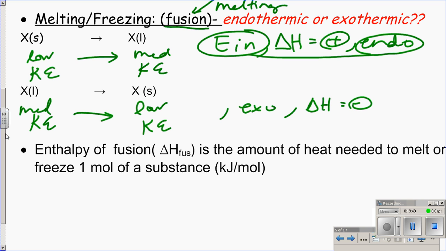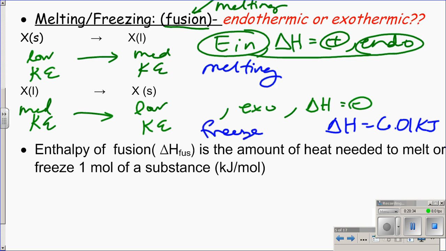Okay, so this bottom piece here is referring to this delta H we just mentioned, and we call it something very special. The process of melting. Notice this first example, going from solid to liquid. This is melting. What's the second process? Freezing, right? So this is no news to you. So these two are actually exactly opposites of one another, but their signs are different. So I'm going from solid to liquid and then liquid back to solid. The number, I do know this number: 6.01. Delta H for this is 6.01 kilojoules per mole.